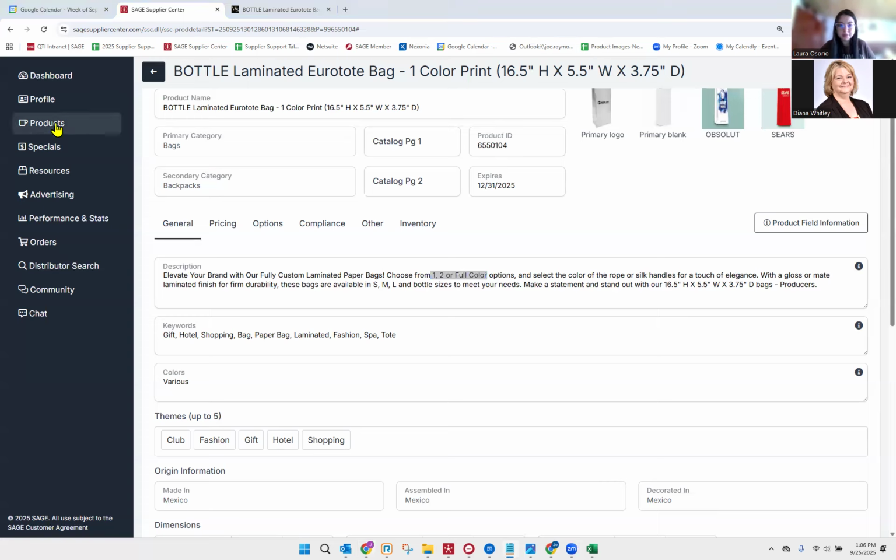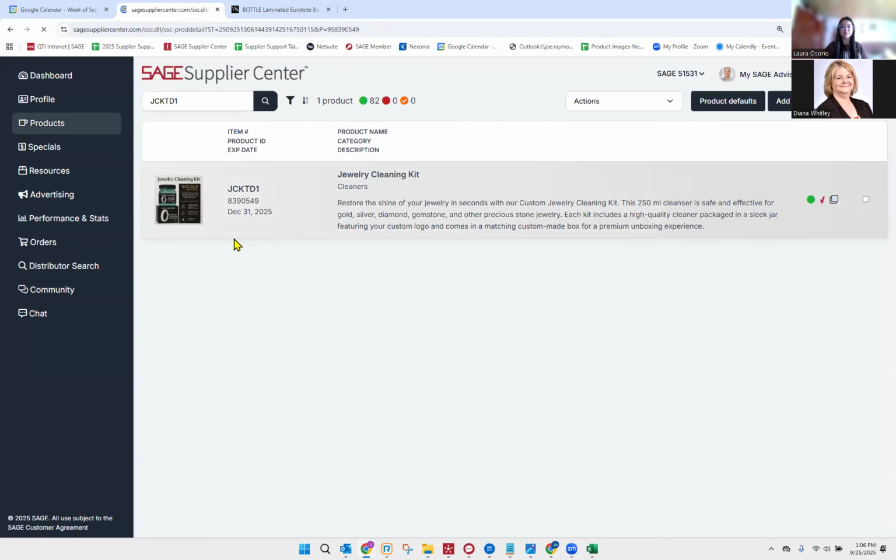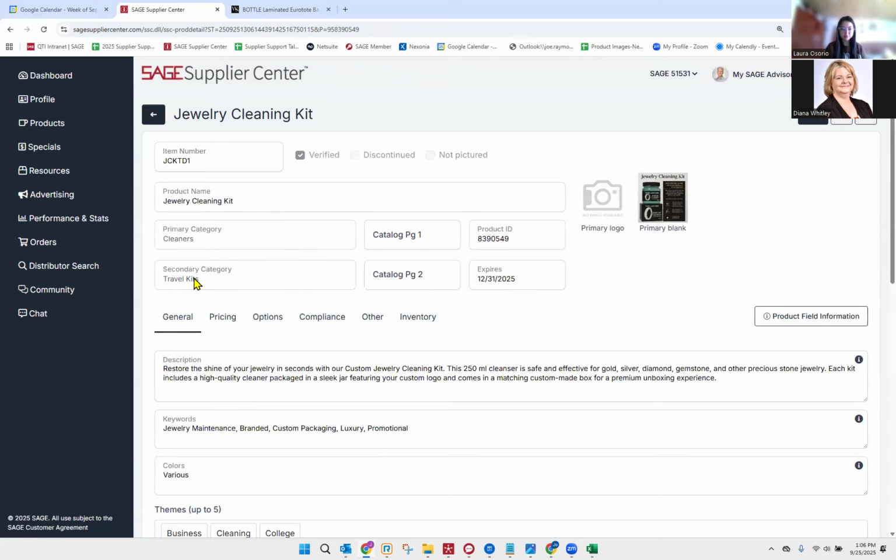All right. Next product that we're going to pull up here. So this one you have in the travel kit category. This wouldn't really be considered a travel kit. It is a kit based on what I'm reading here. Let me just read it again. High quality cleaner packaging. Okay, so is this just the cleaner or is this a cleaner and a cloth as well? Choose a cleaner, I think. Just the cleaner. Okay.